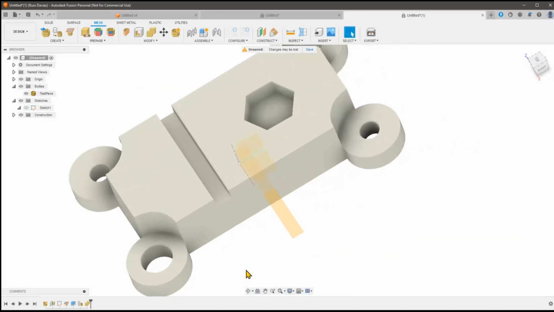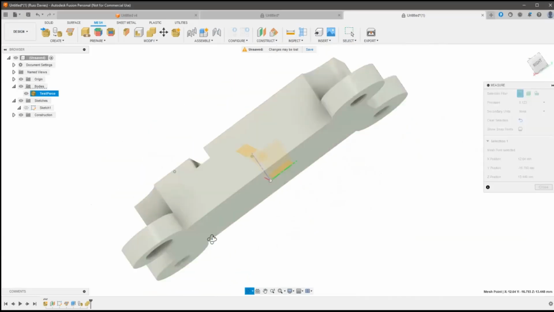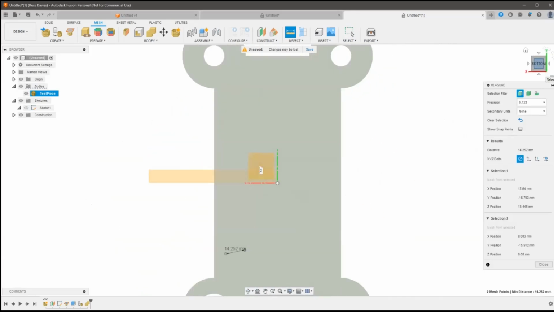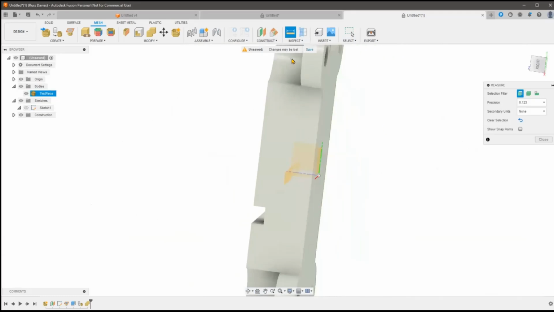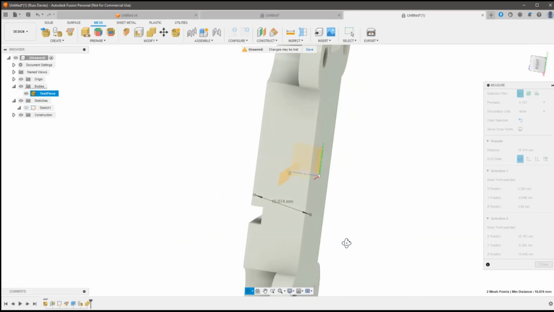Now, if we wanted to build up here, then again, we can do the same thing. So we need a plane up here, and again, we need to measure. So it's measure, click on there, click on the underneath somewhere, go into a view where you can see what you're doing. Whoops. Let's do that again. I missed it. Onto the bottom, onto the top. That's no good because the thing's in the way. Let's do that one again.